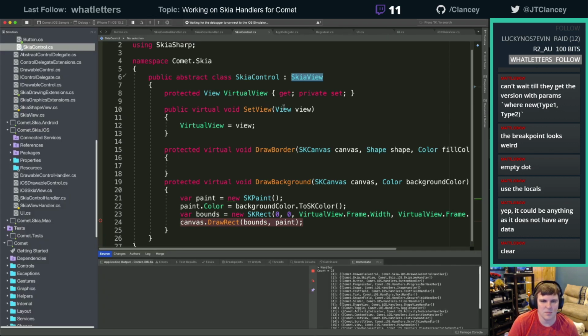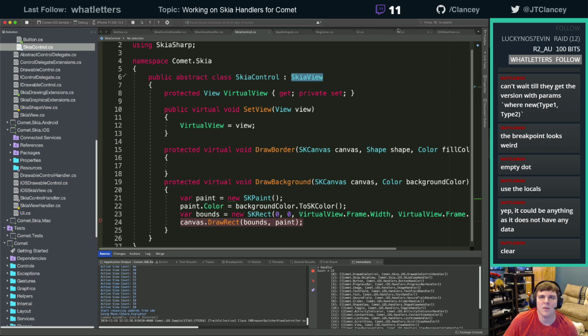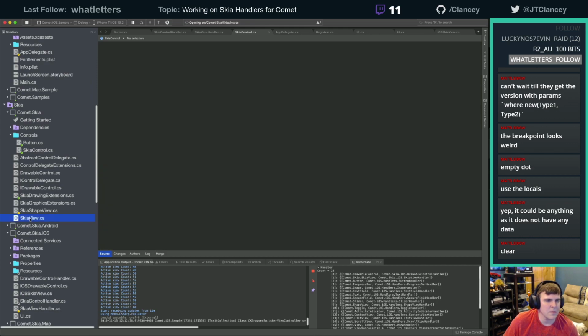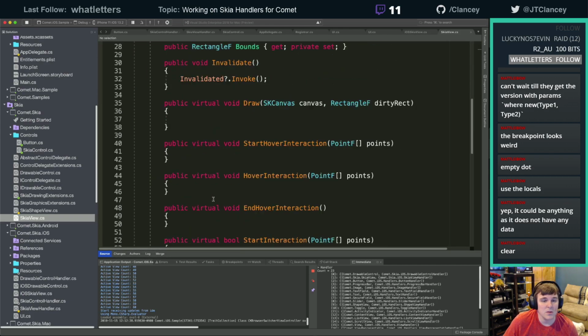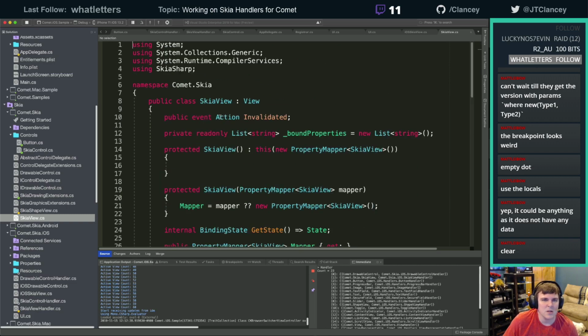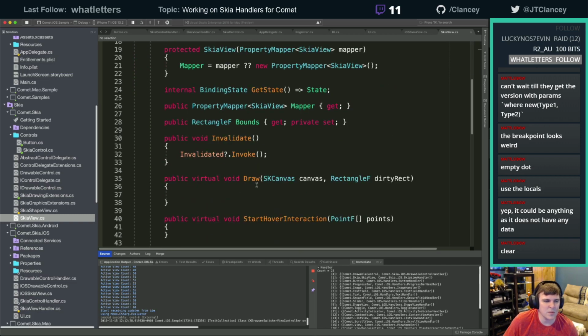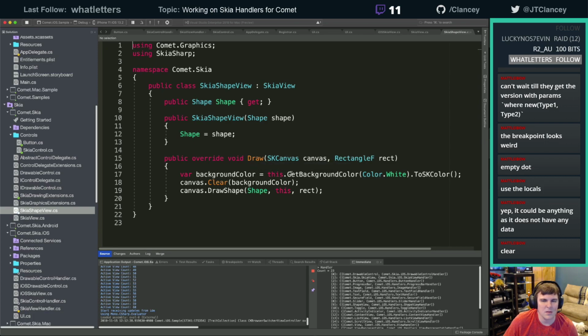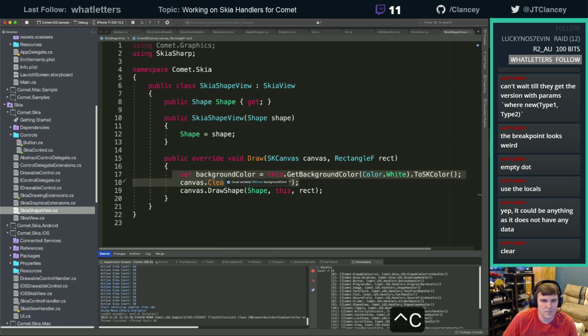See if this is actually. Oh no, we didn't do background. We did that on Skia View. But it looked fine on the other ones. Okay, wait, Skia View has an overridden draw method. We've got that. I did it on shape views where I did that. So we're never calling clear on anything here. That's our problem.